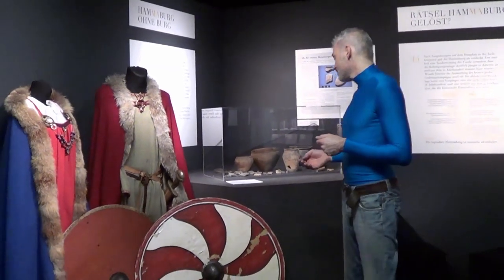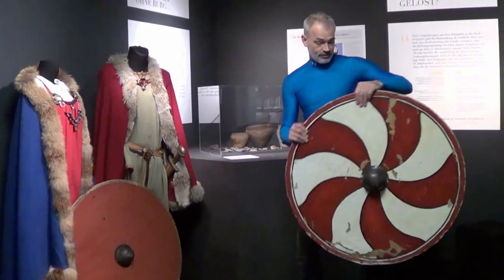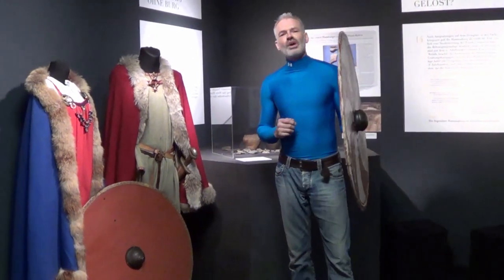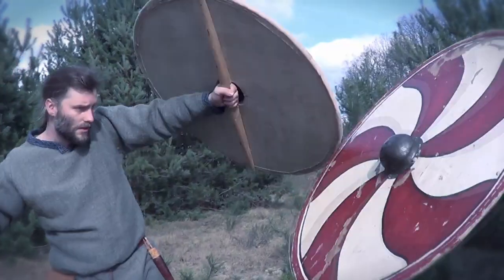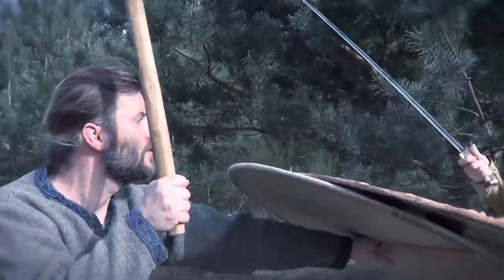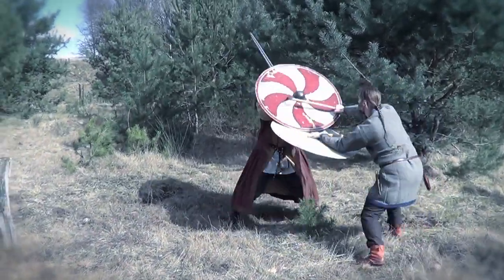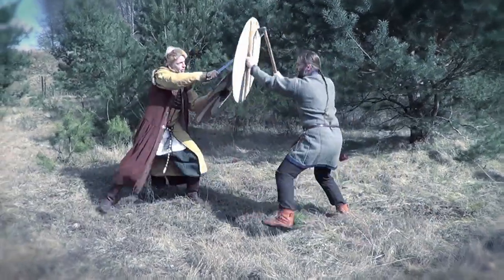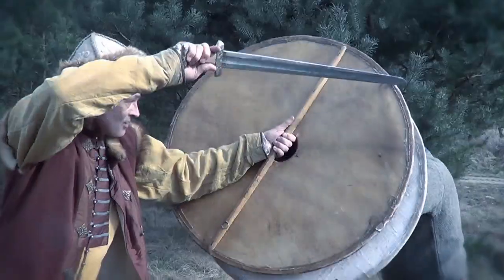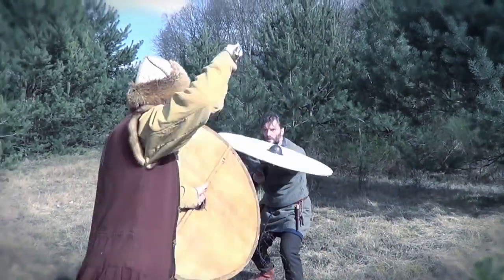The Vikings were still using flat center gripped round shields like these replica shields here. Such shields of traditional Germanic design were great weapons for close combat. Flat center-gripped round shields could be used actively to open up an opposing shield, creating an opening for the hand weapon to attack. Where to move is defined by pressure sensed through the shield, a concept that is omnipresent in martial arts. Note that vision is mostly obscured by the large shields. But when responding to pressure signals, this is not an issue.